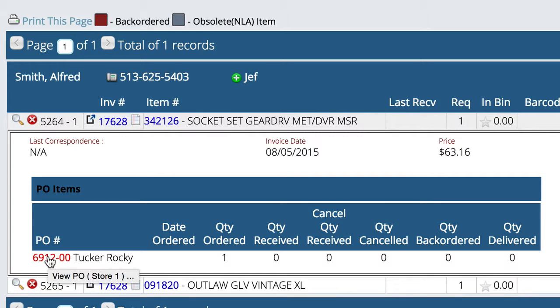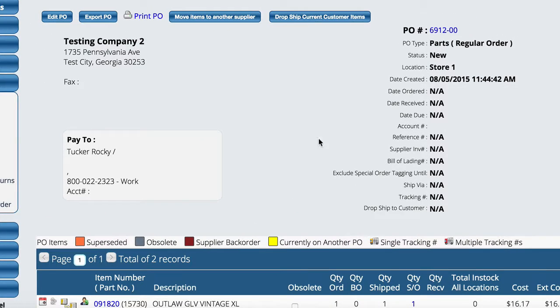One mention here is that all of the information that we're talking about is available both on the special order list for when the customer calls in and on the purchase order when we get ready to do things over there. So when I update and get tracking information on the purchase order, it's available here to notify the customer with as well. So we're just going to go ahead and jump over to the purchase order.